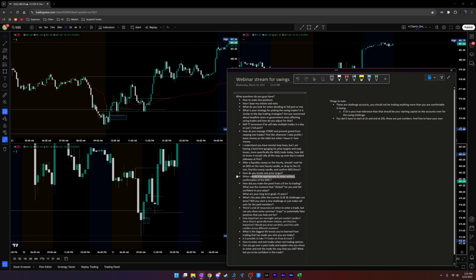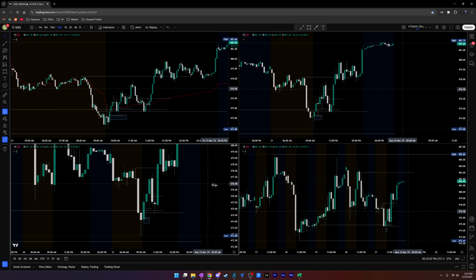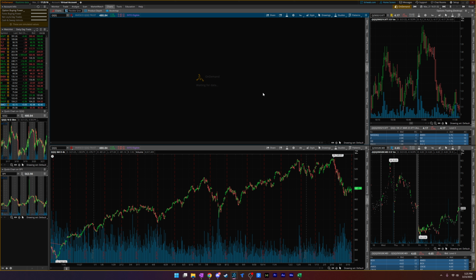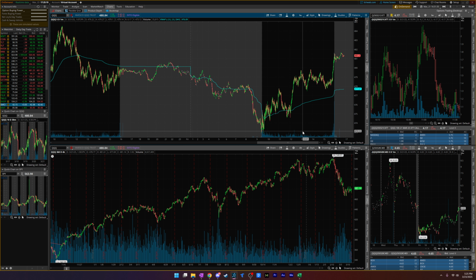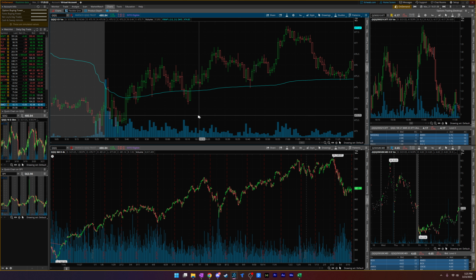When would it be appropriate to enter without confirmation of the market structure shift? If you're day trading or scalping, you can take a risk. QQQ, if you wanted, on the 1 minute. So this was, I believe, Friday, right? Yeah, this was Friday. You can mark out these levels where retail traders have their stops. So we had this one right here that I was watching. As soon as we wicked it by 2 cents and the candle closes above it, you can take a risk and instantly buy in. But it is risky because there's no confirmation yet. But if you do end up being correct, your risk to reward ends up being a lot higher. That makes sense, but it is risky.